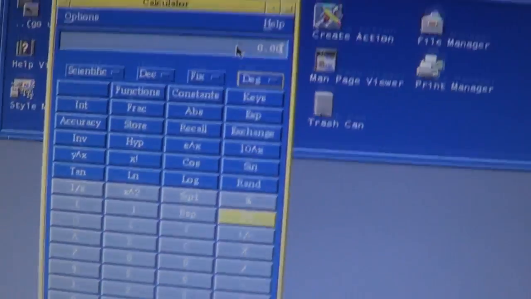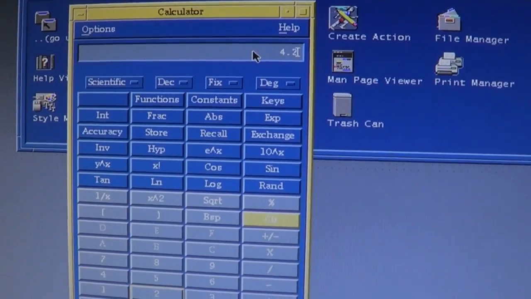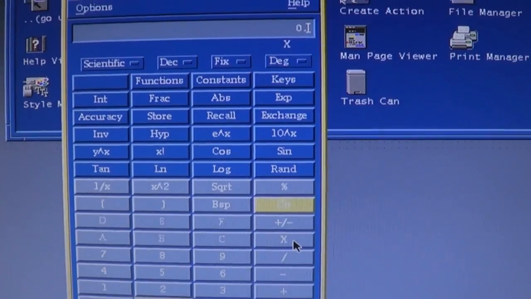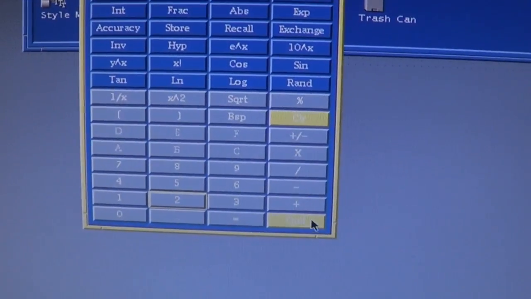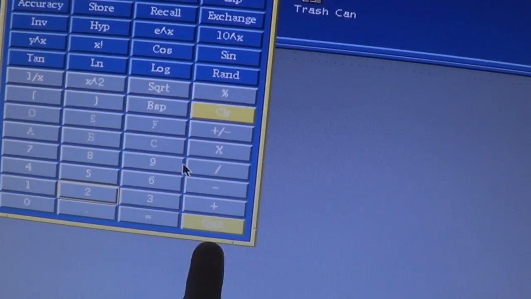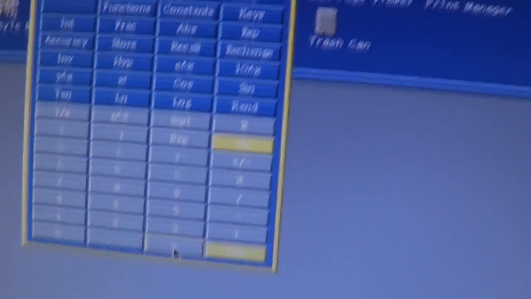What was the thing again? 4 point something or other? Okay, 4.2 times 0.2 times. See, the buttons are all there. 2, and then press equals. Stop! Where is the equals? That's not equals. What's that? That was quit. So see, that button there, you'd think it's equals, but it's quit. You do. 0.84. Does the answer seem right? Yeah, that does sound right. Okay. I hope.